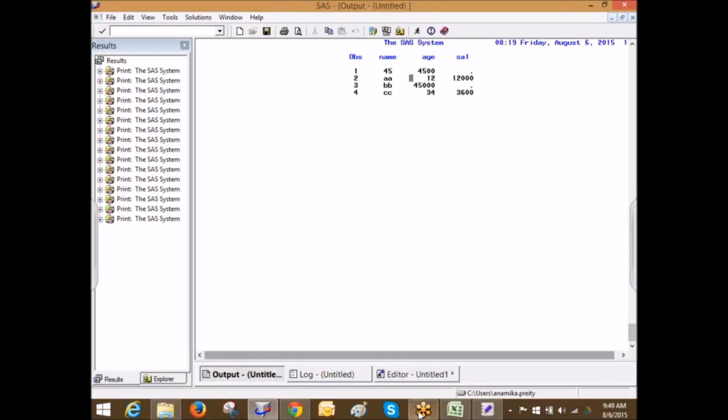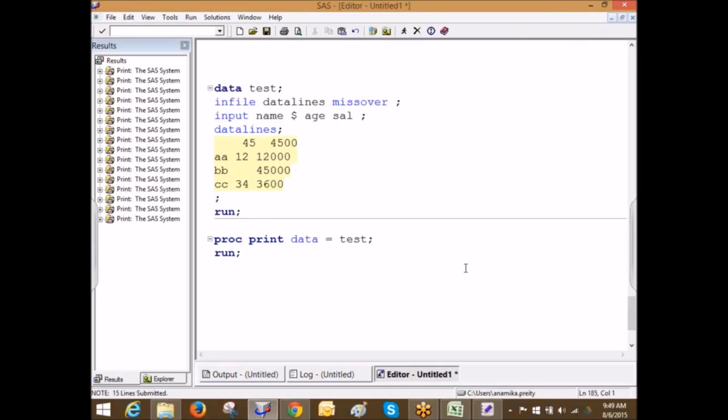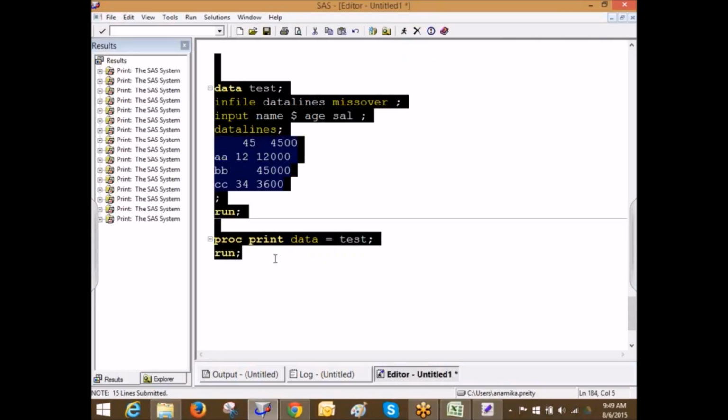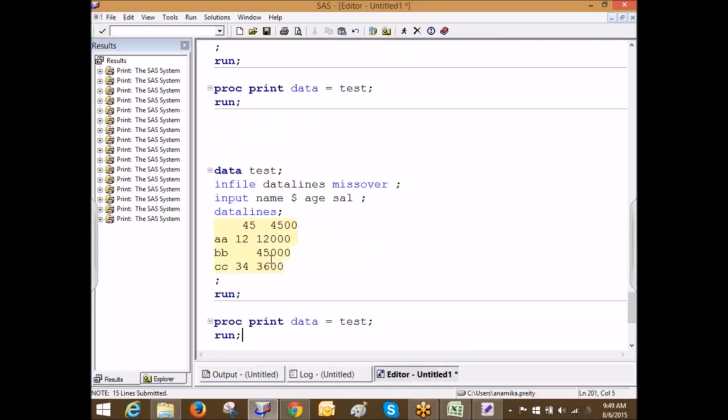So what would work? 50% of that I'll cover today, 50% I'll cover tomorrow: the option which I can use to resolve this problem. I have one question. It took 45 under name because in character we can take either a decimal number or anything. In character, you can read any dirty value. Under numeric, you can only read numbers and decimals.